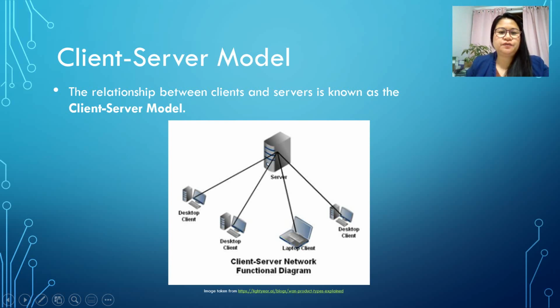Then the server has software installed that enables it to provide information and services like email or web pages to other hosts on the network. So as you can see in the diagram, the server is sending services to the clients.